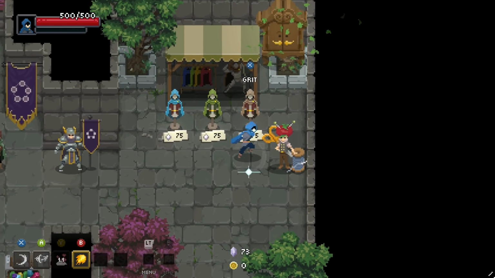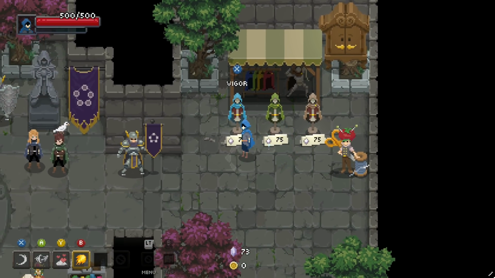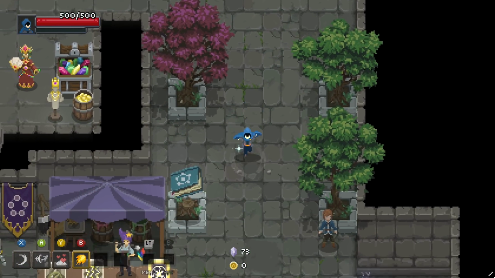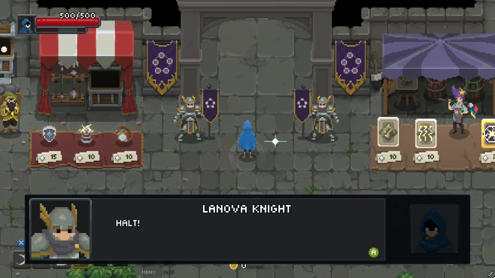Up here, we've got our wardrobe. Looks like vigor, pace, and grit. If I had to guess, vigor is probably like health. Pace would probably be speed. Grit, maybe defense? I don't know. But I don't have enough gems to buy these. You'll notice we also have gold at the bottom that's at 0 right now. And we use gold inside of the dungeons to buy things. So outside the dungeon it seems like we use gems. Inside we use gold. And there is somebody inside this square that can transfer those as well.